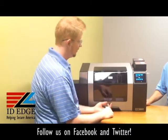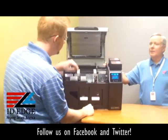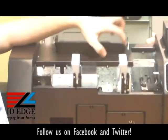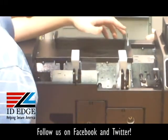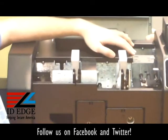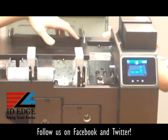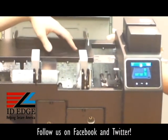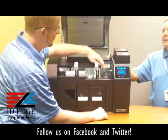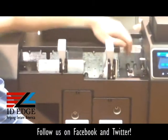So just to start with some of the encoding features, we'll lift the lid up here. And what happens is all the encoders and encoding go on underneath this little black box here. The cards will get sucked in. Whatever encoding you need to do, you can do mag stripe, smart card. You can get a prox reader in here. Unfortunately, you can't get the actual encoder, but you can get a reader. It can do MiFare. It can do quite a bit.